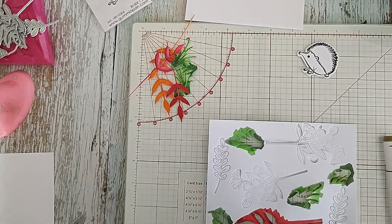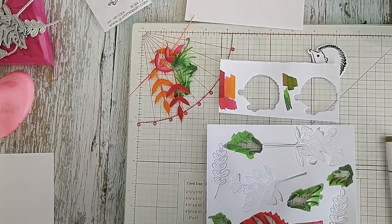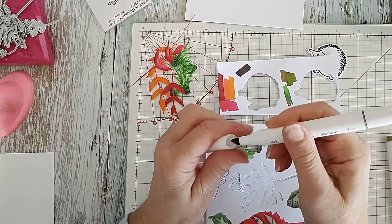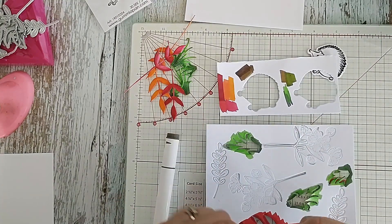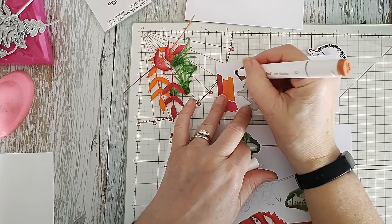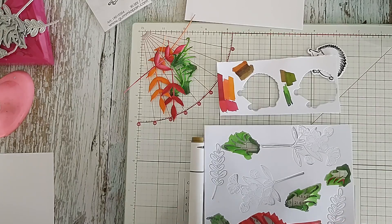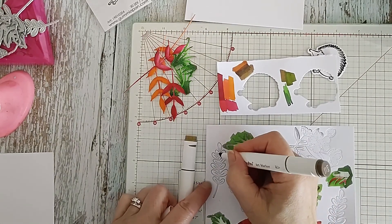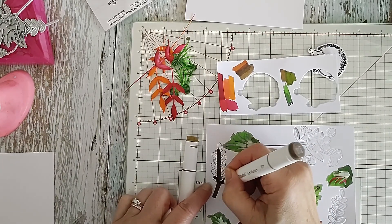I had a little bit of paper here just so I could see which is the darkest first - that's pretty dark, a bit lighter, and that will be a slightly different colour - still quite dark. So these three all go together. Let's go with burnt sienna - it's an E340 - and I'm going to go down the middle a bit with that and down the stem, and I'll put a little bit on some of the leaves.